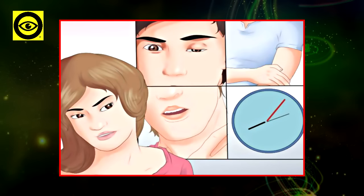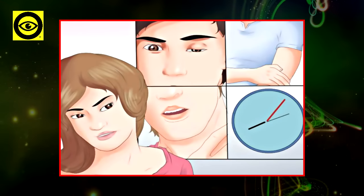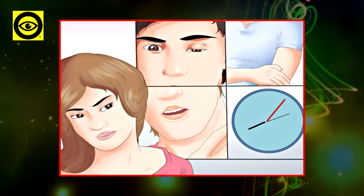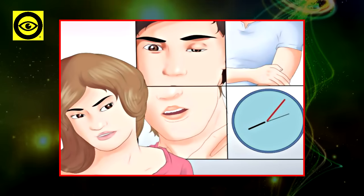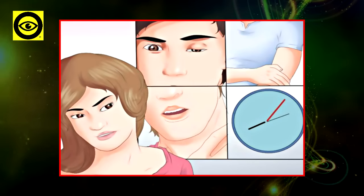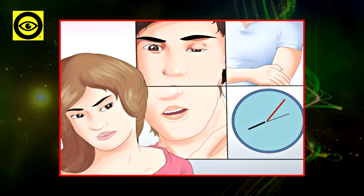Sometimes people may confuse the symptoms of stroke and migraine, so here is how to differentiate them. The warning signs of strokes occur suddenly, while in the case of a migraine, the signs occur gradually and spread. Sometimes the symptoms of a migraine are positive in the form of added stimuli, like viewing flashing lights or zigzag forms. In contrast, stroke signs normally start with unpleasant symptoms like hearing loss, loss of vision, and loss of limb power.